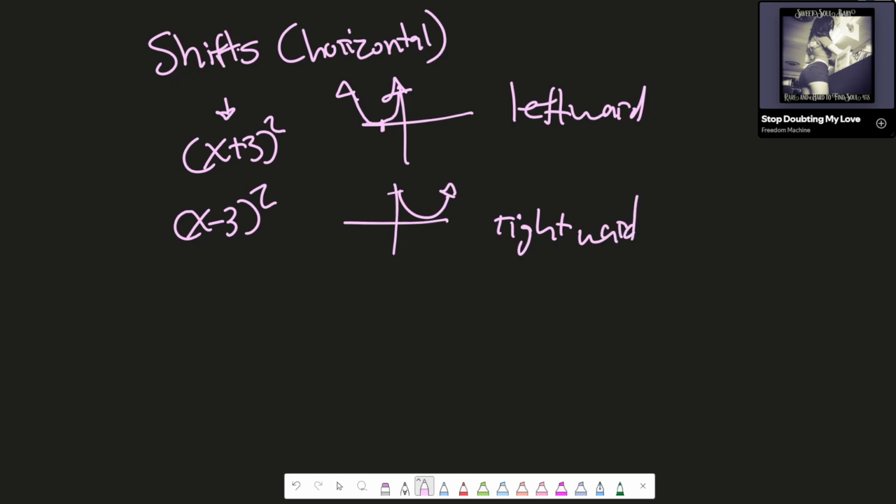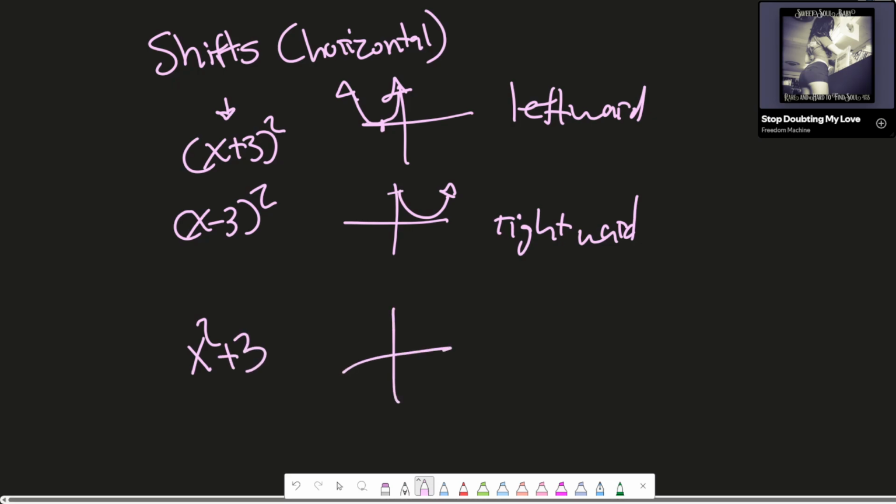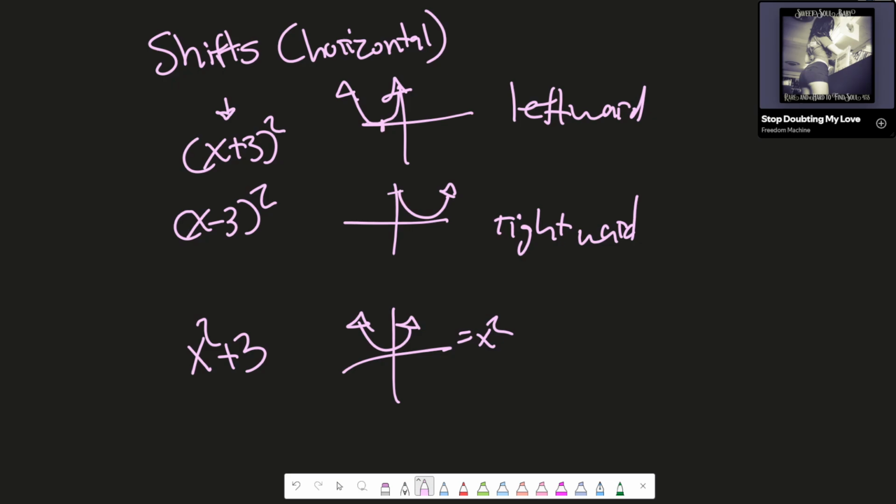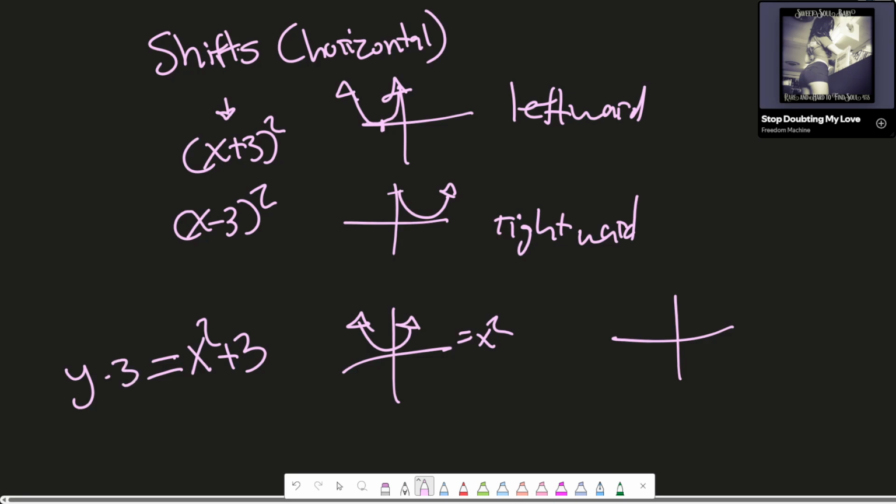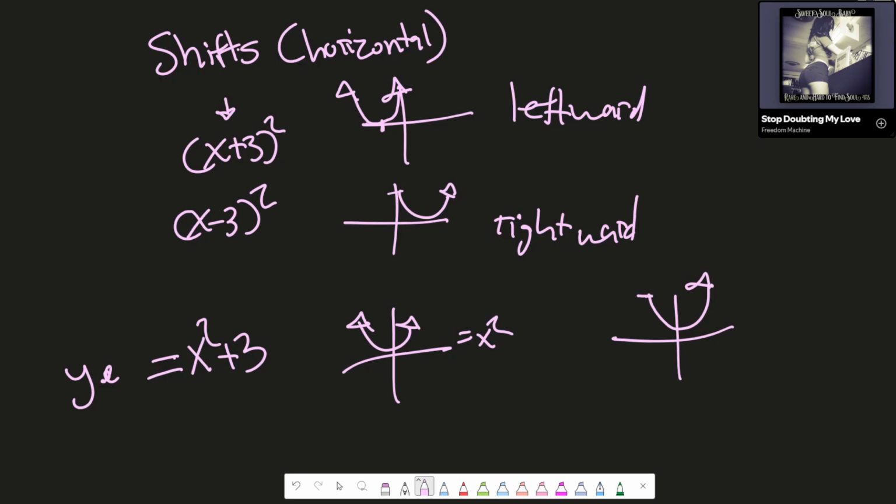But what if we had something that looks like this, for example? X squared plus 3. Hopefully, if you're familiar, there's x squared. If you were able to remember some stuff from earlier math, or kind of realize a pattern, really what's happening is that we originally had y minus 3 and added 3 on both sides. And this means the y is going to be affected by this plus 3. So the graph has everything move up by 3, which is a vertical shift.